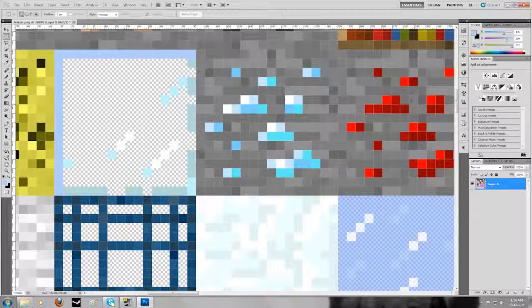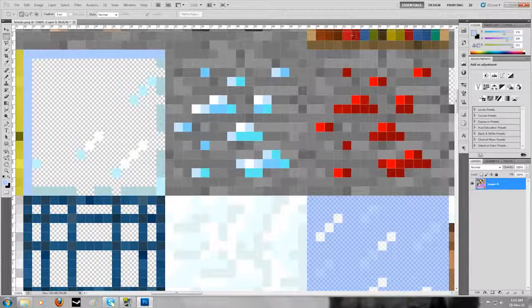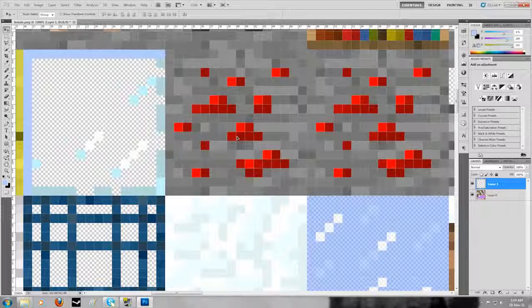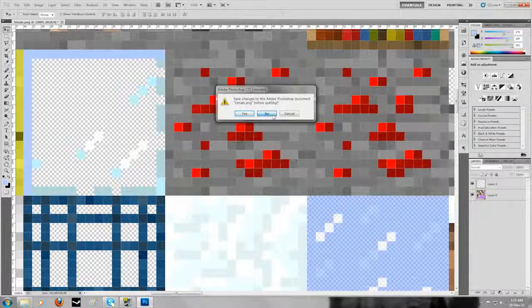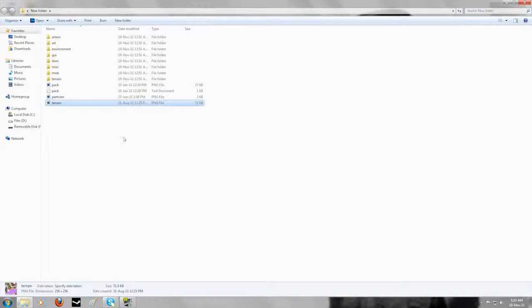So for example, if I had two texture packs open and I wanted my diamond block to look the same as the redstone block from another texture pack, I'd select the redstone block in the other texture pack, copy that, and paste it into your own texture pack, and you just want to move it into place, simple as that, and you can merge the layers if you would like. Anyway, once you're done, you then want to save your file and exit out of it. I'm not going to save it because I don't want to save the changes.